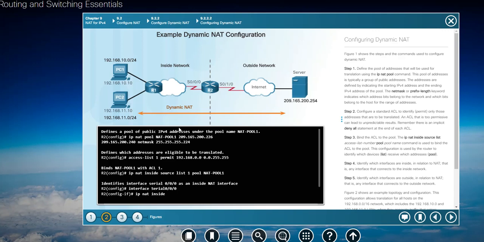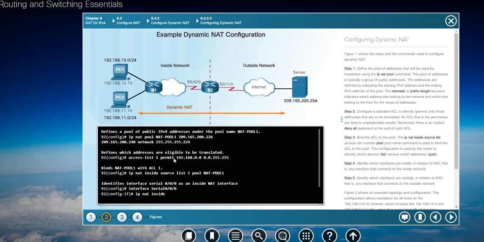Now we're creating ACLs. You're going to see this. Creating your pool, you learned that with DHCP, and creating an access list, you learned that with your ACLs. This is where all that stuff is coming together that I was talking about. So define your pool with ip nat pool. That's the actual command, and NAT pool is the name of the pool that you're using. You have your first available address, your last available address, and the mask. Notice this is unusual: you have to type netmask and then the mask that you're using. So that's a little bit different.